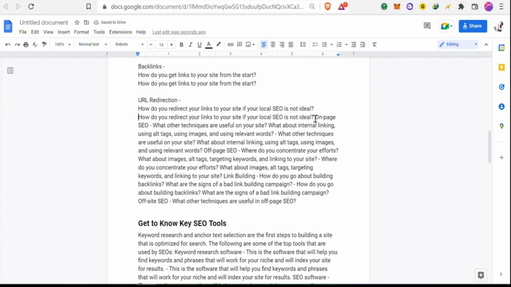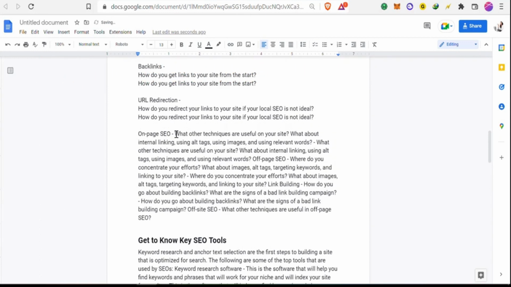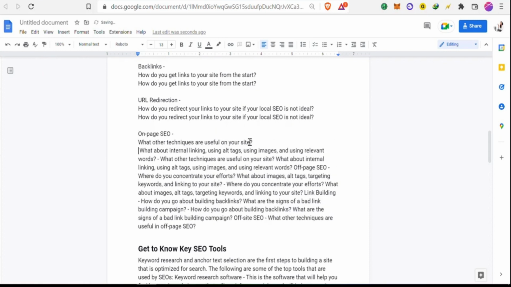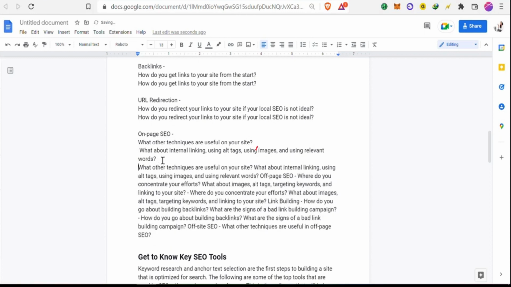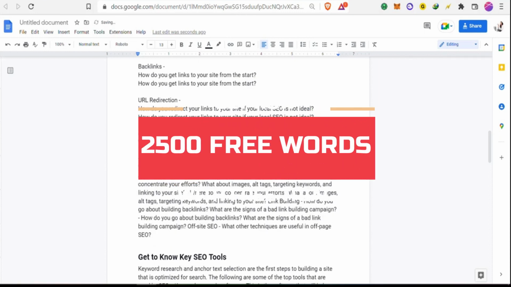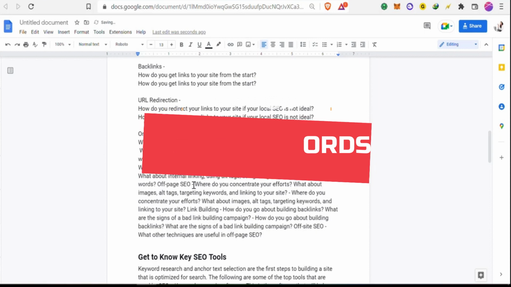Then the last thing is on page SEO. So this is what this thing is doing. All you just need to do is to polish it with your own. Okay.